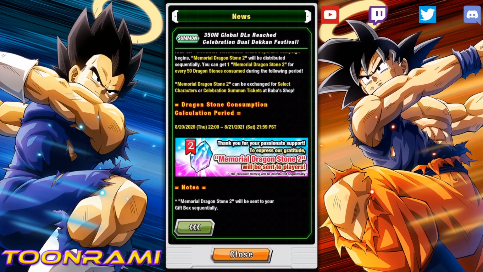Since we have such a massive amount of players with varying levels of Memorial Dragonstone counts, it's going to take a little bit of time for them to distribute these rewards to everybody because everybody's got different numbers and all that stuff. So don't freak out if the news comes in and you don't have your stones yet. Give it a little bit of time and then you'll get your Dragonstones.